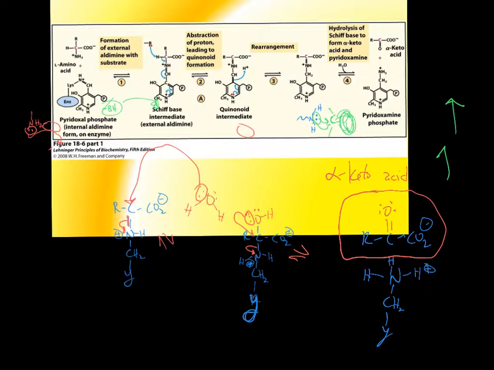All right, so why is it called an alpha keto acid? Does anyone know? What does the alpha mean? Pardon? It's on the first carbon. So, I don't know about gen chem. In organic chemistry, you learn how to number carbons. There are two different ways. There's the one where this would be carbon number 1 because it touches the most oxygens. And so this is carbon number 2, and if that was a carbon, it would be carbon 3, and so on and so forth. 1, 2, 3, 4, 5. Because there's a higher priority. But they like to make things more difficult, I guess. They also like to use the Greek lettering system.